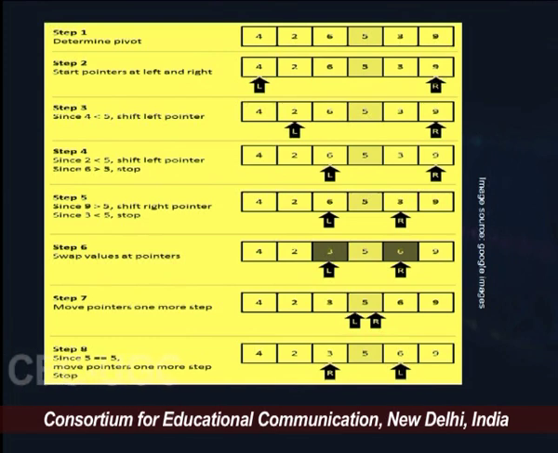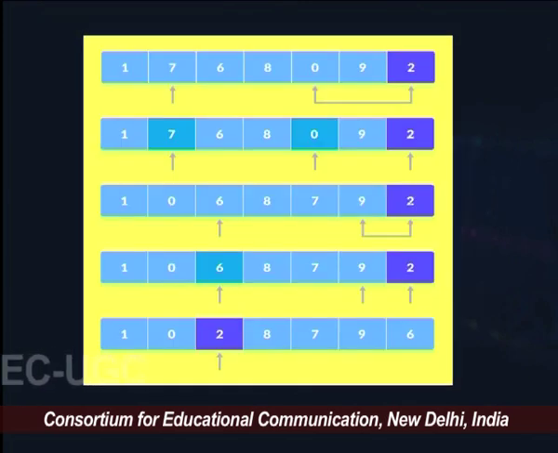So 4, 3, 2, we can shuffle and arrange them; ultimately it will be 2, 3, 4 after calling this function recursively for the left partition. And after calling this function for the right partition, we will also be able to arrange it, since 6 and 9 could have been 9 and 6 also. So here we have seen that after the first iteration, the pivot element has taken its own place.